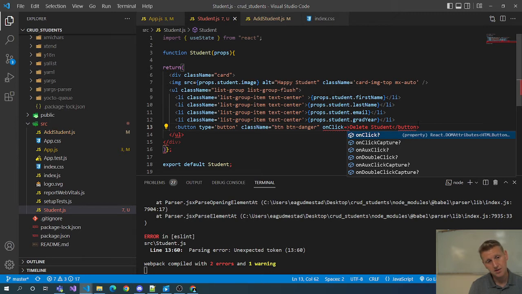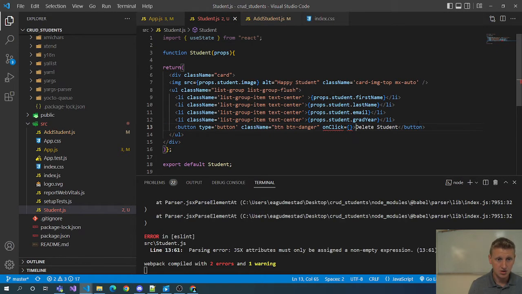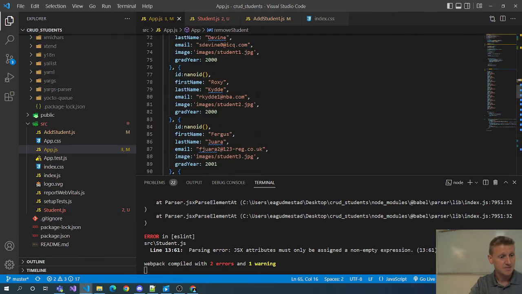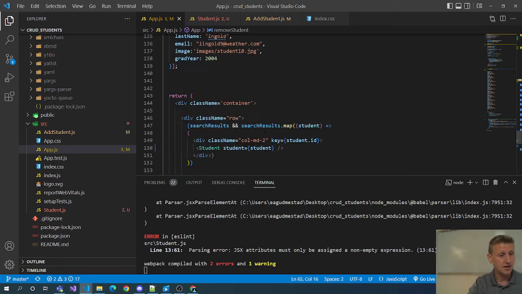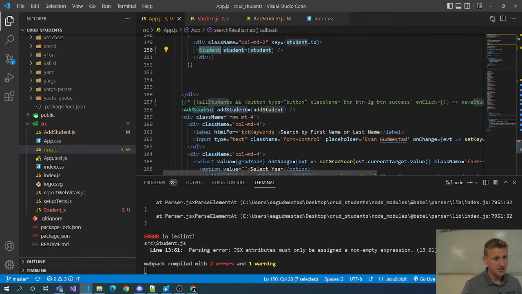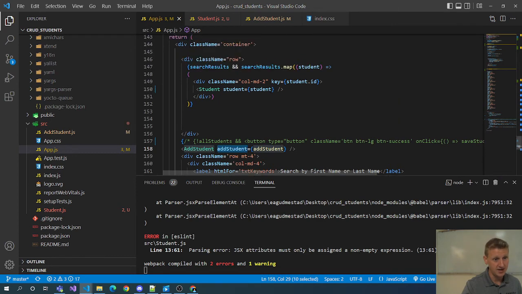and we need to call, ultimately we need to call the delete method here, which, just like before, we can pass individual pieces of data through props, but we can also pass methods through props. And so like we did with add student, wherever add student was, we passed this method through this property that we created.